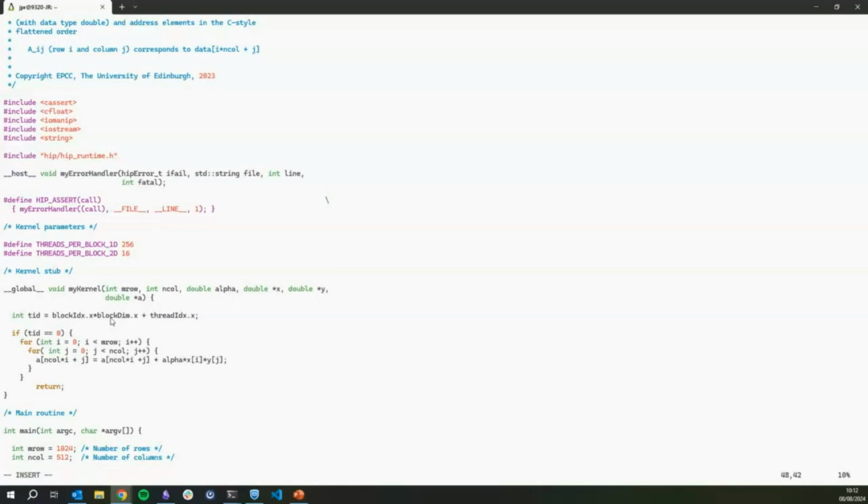In this example, we've serialized the threads, and we said only thread 0 is going to do any operation whatsoever, which is going to be incredibly slow because you're using a single GPU thread, a single compute unit, a single streaming processor, and that's going to run at a slower clock speed than a CPU, and it's going to get none of the benefits of GPU performance. This should be absolutely slower than the CPU. It's not doing anything special.